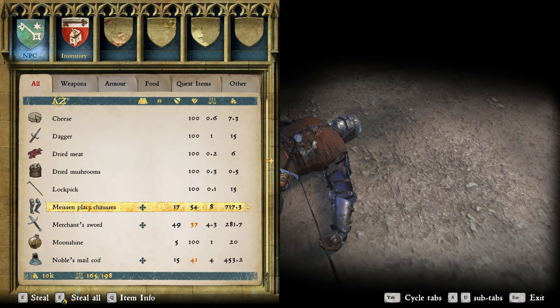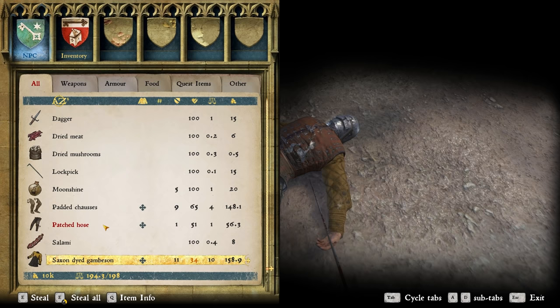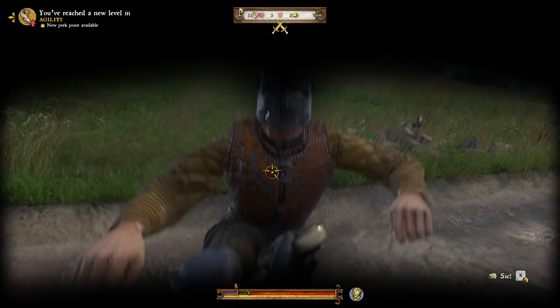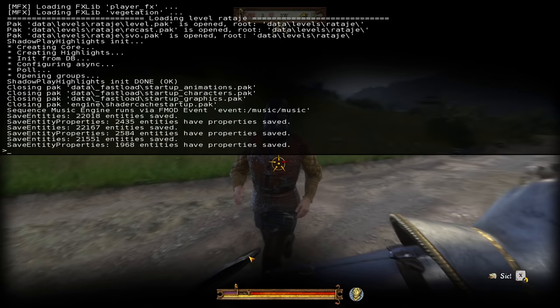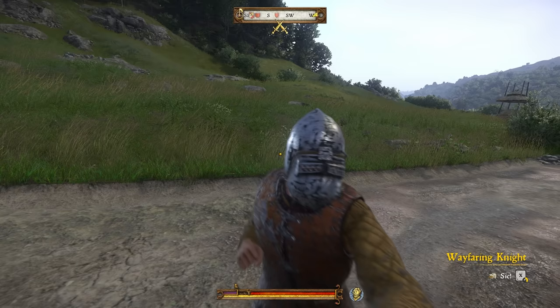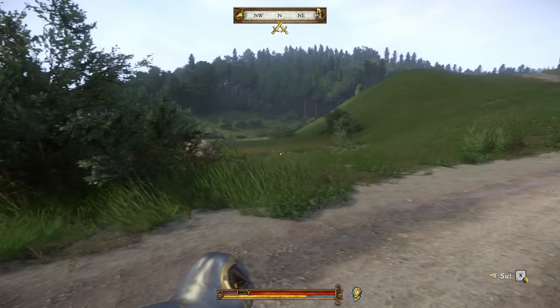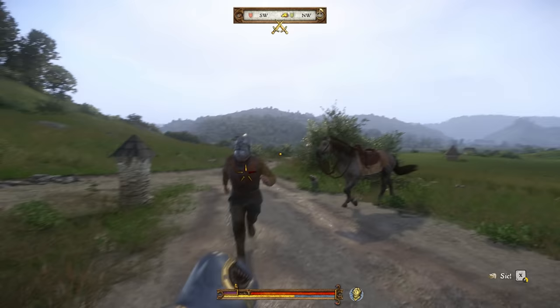Should I? I think I should. Oh, that's funny. Bollocks. I guess we're killing him. I didn't expect him to wake up. You know what? I'm just gonna run away. Oh God, what is this? I misclicked. No. What? Okay. We're done here. I'm letting you go. I already robbed you of everything.